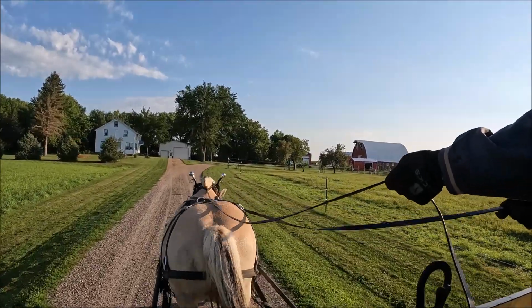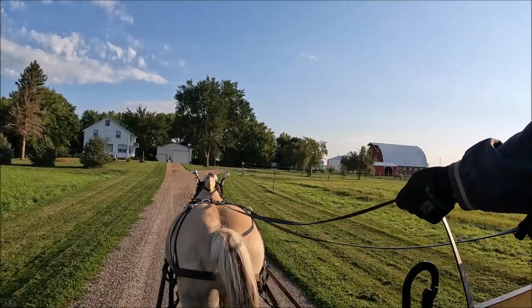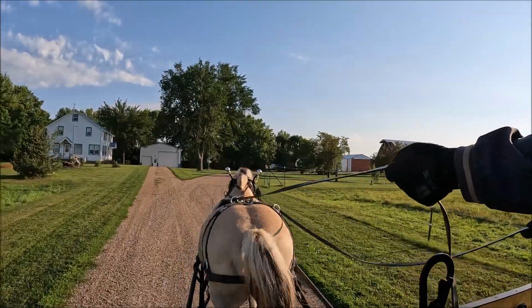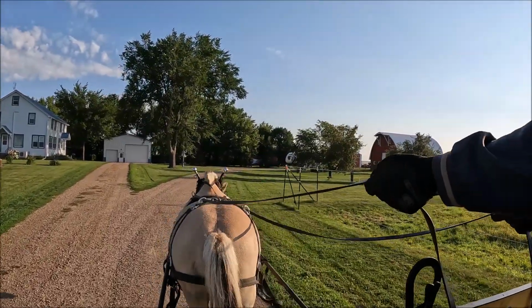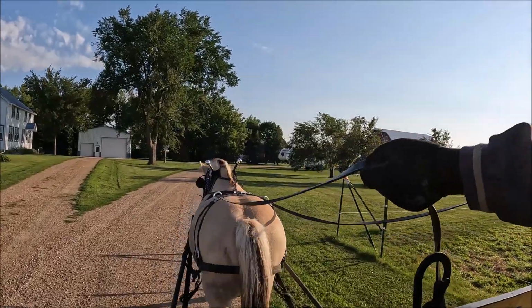One thing you want to do when you get back, you want to make sure they don't go where they want to go, but you're in total control. So if I see Butch here just wanting to get right back to his pen, I'm going to take him around in another circle around the place. Make sure that he knows I'm the one driving, he's the one being driven.